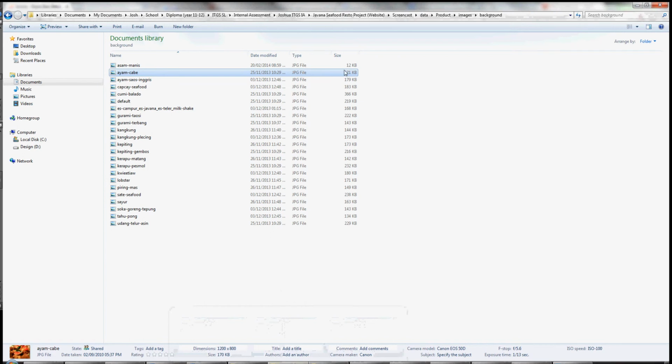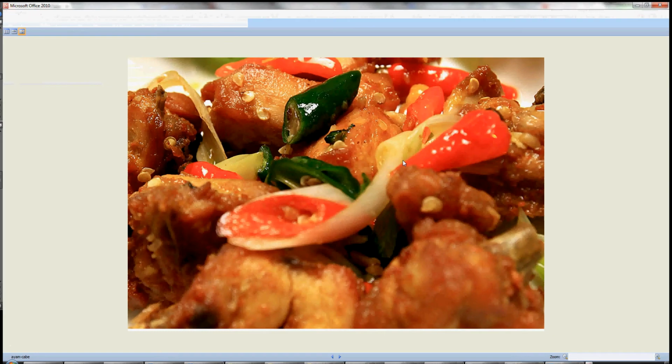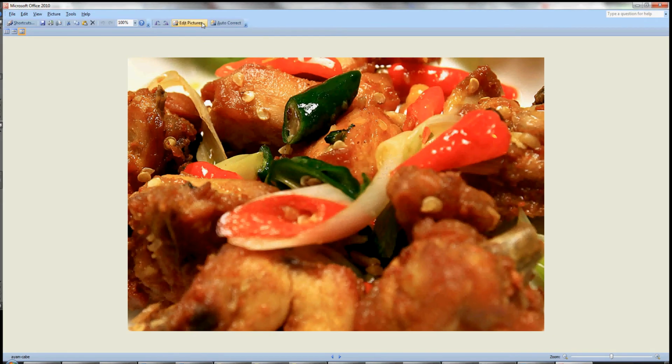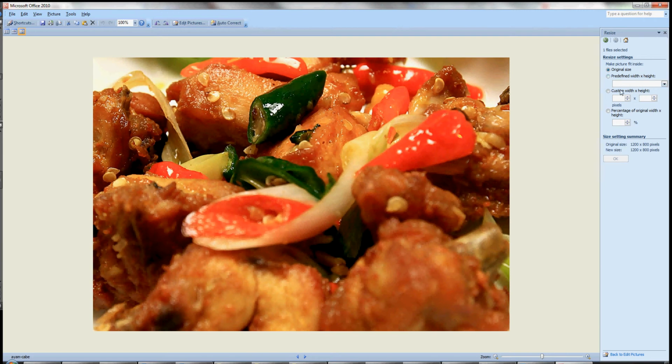We can choose the files. For example, this file, we open it with Microsoft Office 2010. After that, we can edit the picture and resize it.